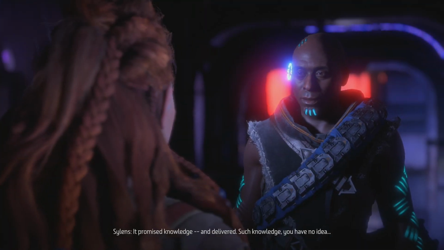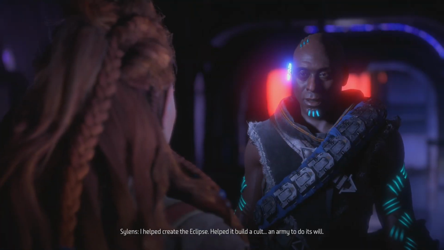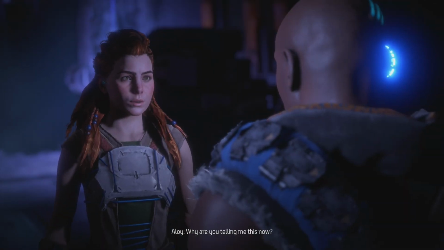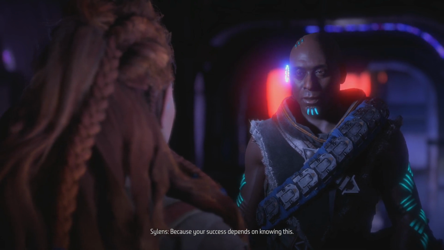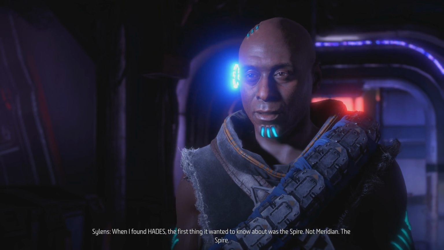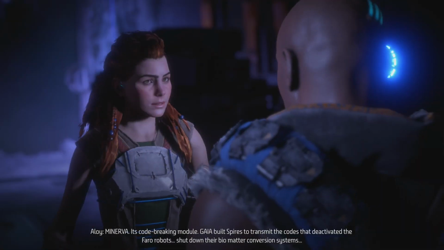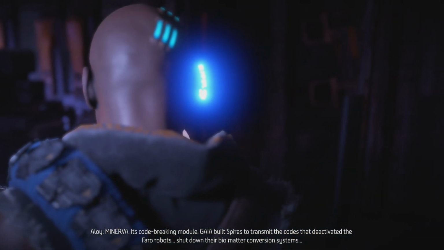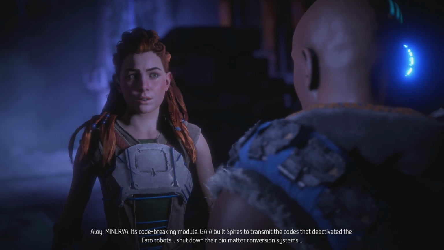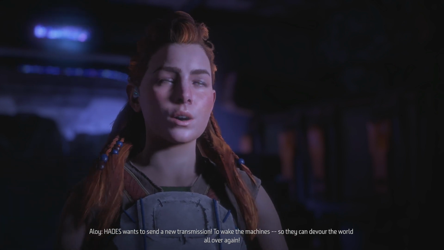It promised knowledge. And delivered. Such knowledge, you have no idea. And in exchange? I helped create the Eclipse. Helped it build a cult, an army to do its will. Why are you telling me this now? Because your success depends on knowing this. When I found Hades, the first thing it wanted to know about was the Spire. Not Meridian. The Spire. Now why would that be? The Spire was created by Gaia. Which part of Gaia? Minerva. Its code-breaking module. Gaia built spires to transmit the codes that deactivated the Pharaoh robots, shut down their biomatter conversion systems. Hades wants to send a new transmission. To wake the machines, so they can devour the world all over again.